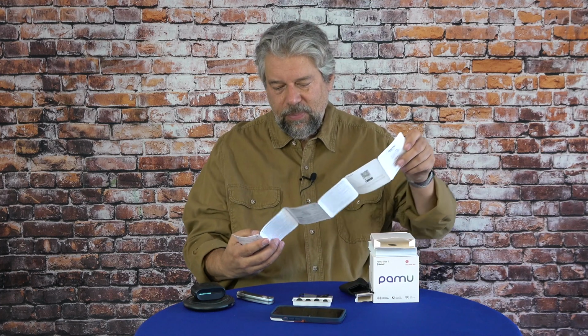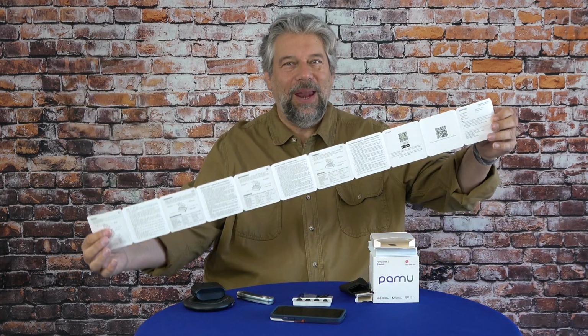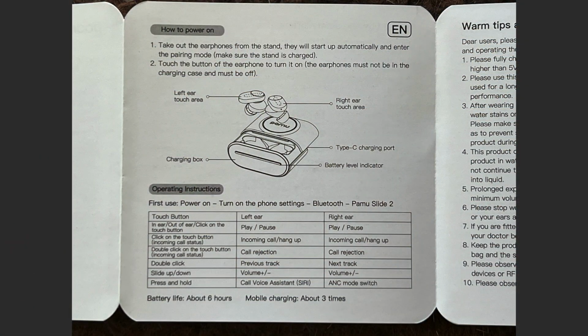Let's see. Okay, that's pretty big. That's a lot of instructions, but it's not actually that complicated. It's in a lot of different languages. So if you are a polyglot and read and speak 10 different languages, this is going to keep you busy seeing if they get everything right and exactly the same in every different language. Otherwise, you can just use this and you can see there's a tiny little cheat sheet, for example, on the different button taps. And one thing I should mention is that the ends of the ear tips actually are little tiny touch sensitive pads. So taps and slides and different motions actually do different things.